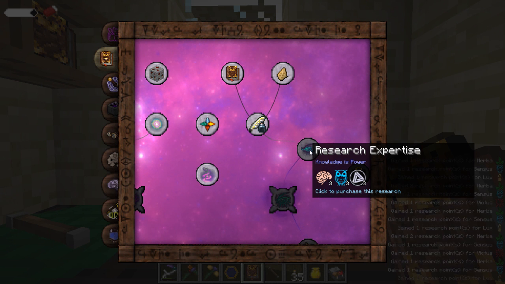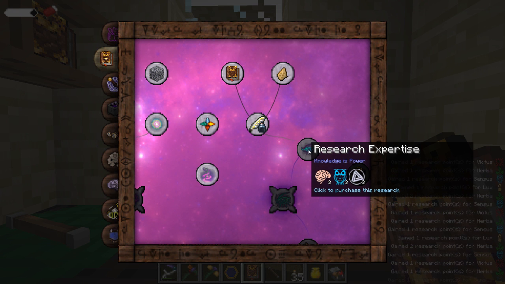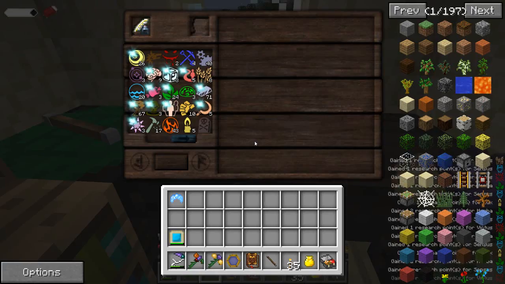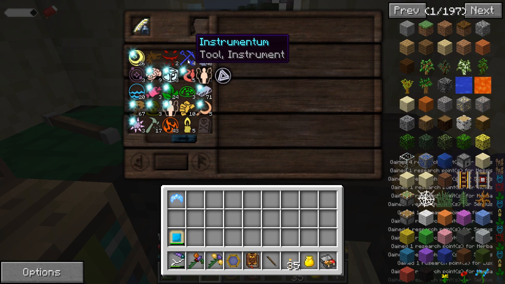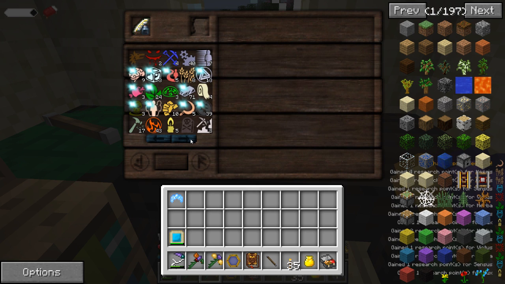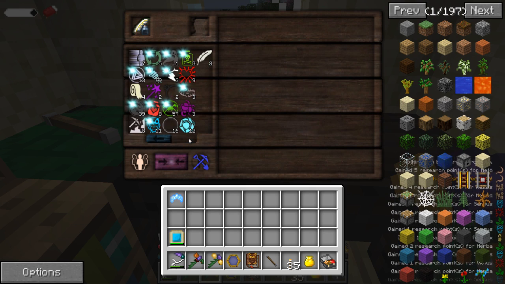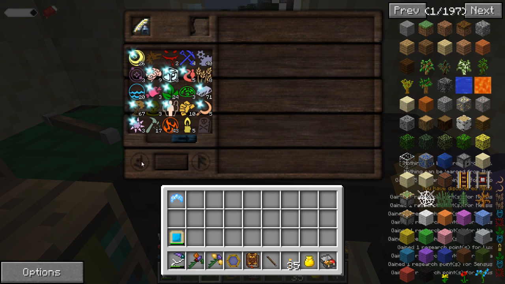Okay, I've managed to get all the way through to tier 7. And I haven't done tier 7 yet. That's the final tier. But I wanted to go with the research expertise while I had a chance here, just because it helps making stuff faster. Hopefully. So, for tier 7, it's pretty much all Instrumentum. And I think I need a few more Instrumentum to go on top of this. But I also need a Humanus. These ones. Humanus and Instrumentum made Fabrico, which was maybe already here. Fabrico, yeah, there we go, to craft stuff. Right, so I've got that one.